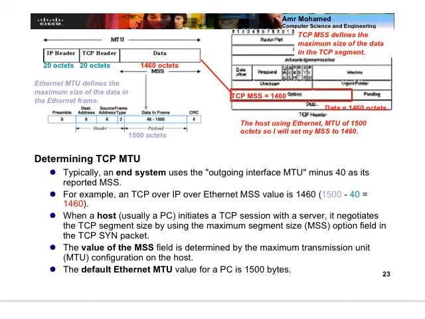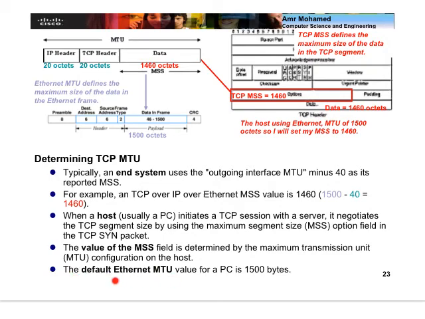So each segment is 1460. For each segment, I have to put a TCP header and send it down. When the IP finds the TCP header and the data, it will create the IP header, and then it sends it to the router. The problem happens at the router. The router has to adjust itself to the next medium or to the next type of network. That's what will happen now.